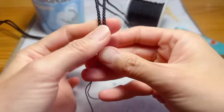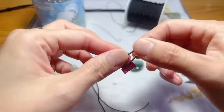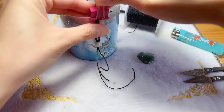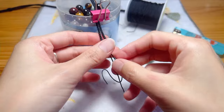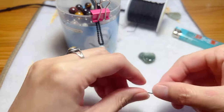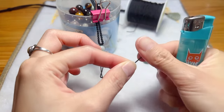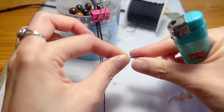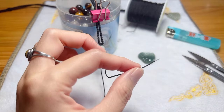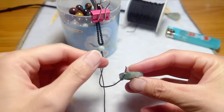Okay. And then we use a clip, secure the rope with a clip. And then we make a needle. And then thread in the pendant.